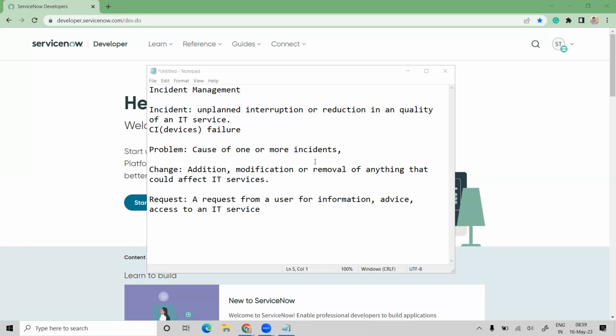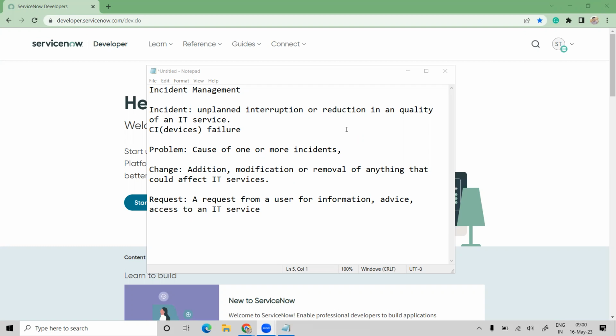Let's say there is an application which I'm using in my project, and I just need to change the password, or change something over there. So I can raise a request. The request will be sent to the respective team and they will work on that. If it is inappropriate, they will inform you of the reason that we cannot provide you the access or password change or something else, and they will close the request.